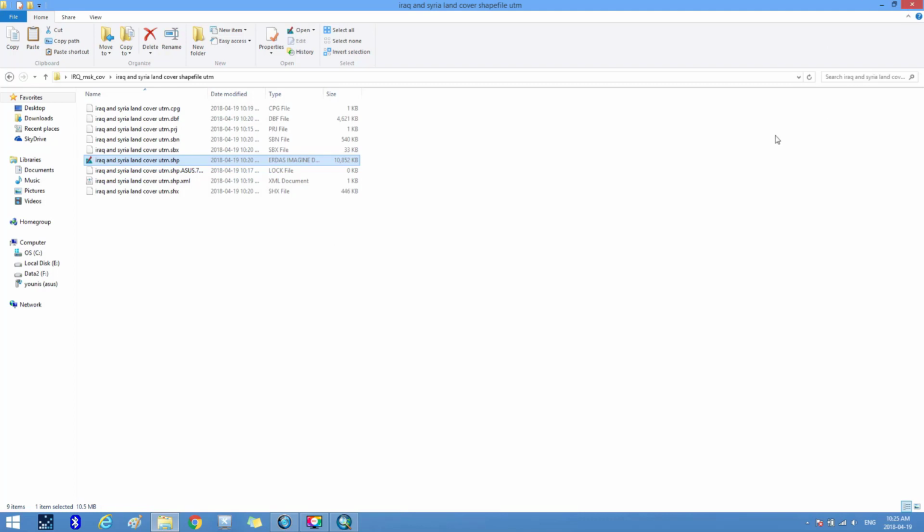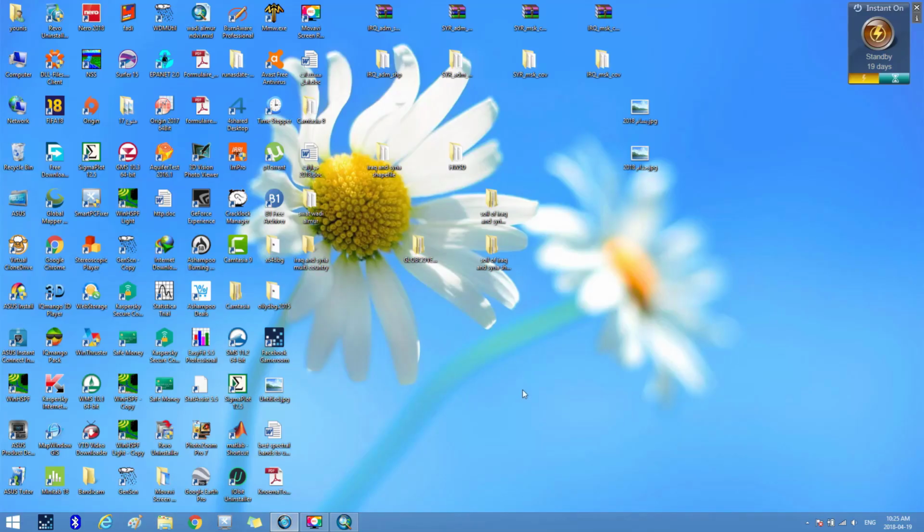Thus, the second case was explained and an example was given in converting the raster map of the land cover of Iraq and Syria downloaded from the DIVA GIS website to the shapefile and merging the two maps into one map through union for the purpose of obtaining one map of the land cover of Iraq and Syria or for two countries or more.